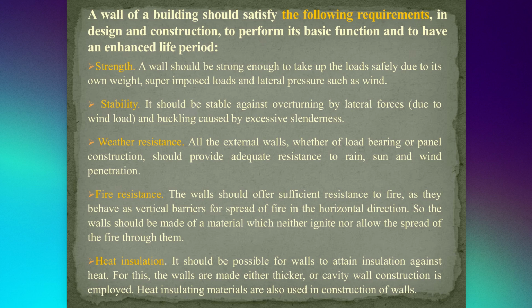Weather resistance. All the external walls, whether of load-bearing or panel construction, should provide adequate resistance to rain, sun, and wind penetration. Fire resistance. The walls should offer sufficient resistance to fire as they behave as vertical barriers for spread of fire in the horizontal direction. So the walls should be made of a material which neither ignites nor allows the spread of the fire through them.